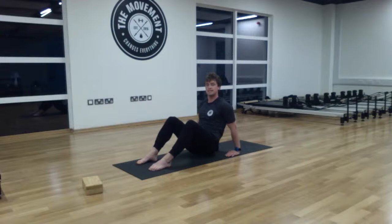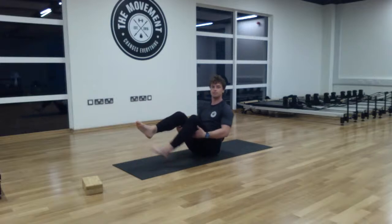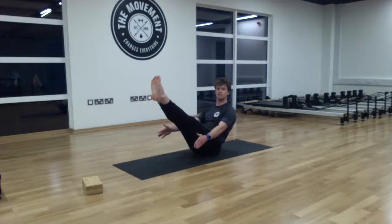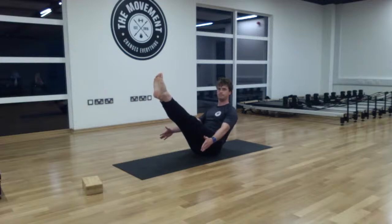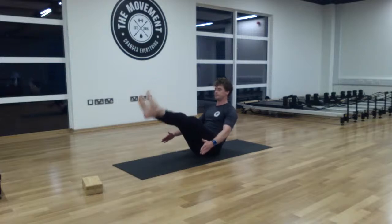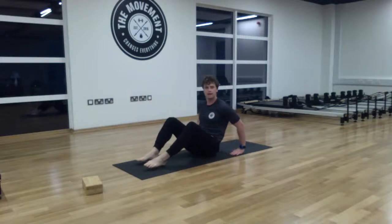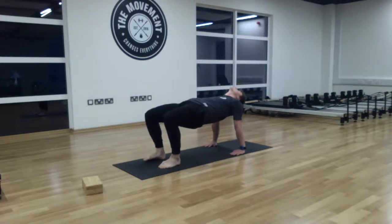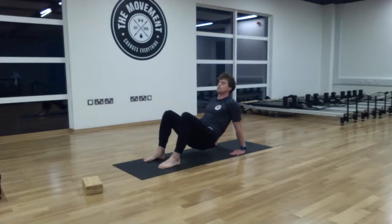We'll come into a second set. So again, we take both feet from the mat, hands by the sides. Now, if you want to extend the legs to make it a little bit more challenging, you can extend the legs. And just breathe. Take the hands here just back and behind, both feet to the mat, and a second reverse table. And just lower back down.